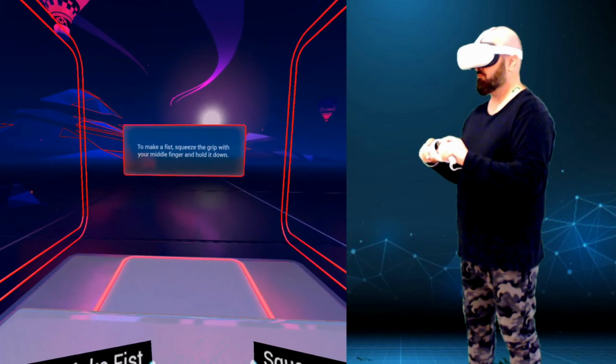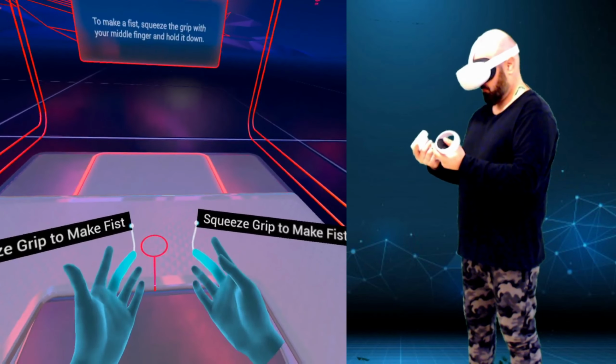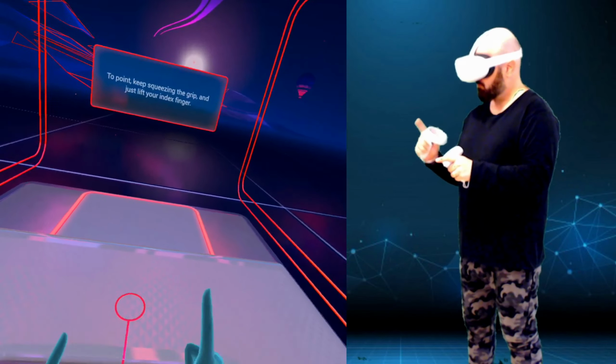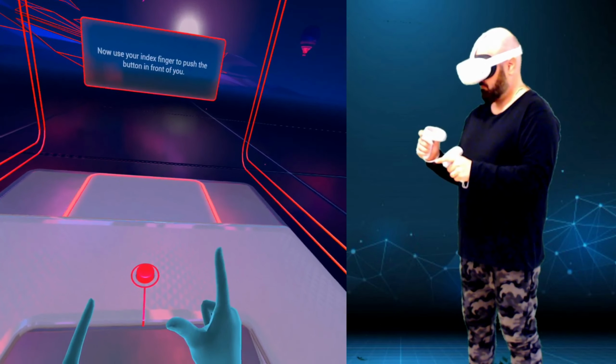To make a fist, squeeze the grip with your middle finger and hold it down. To point, keep squeezing the grip and just lift your index finger. Now use your index finger to push the button in front of you.